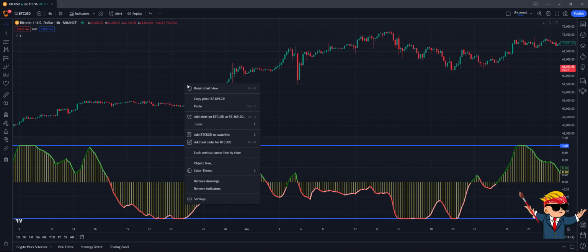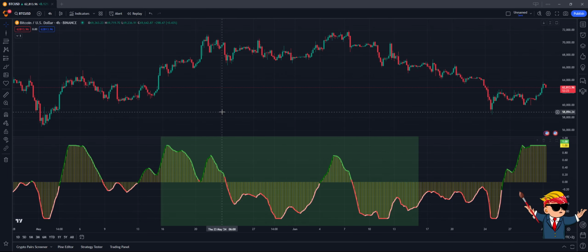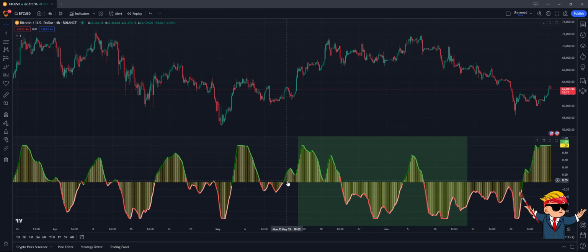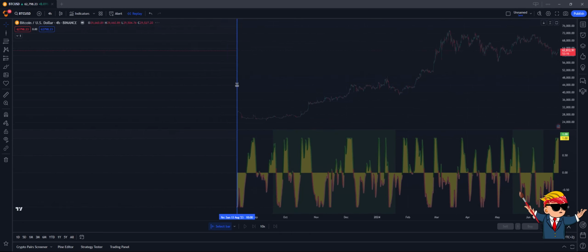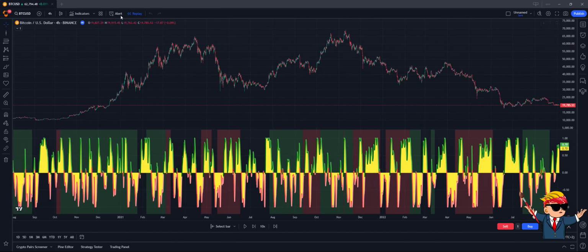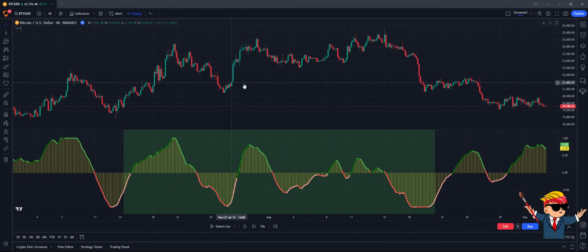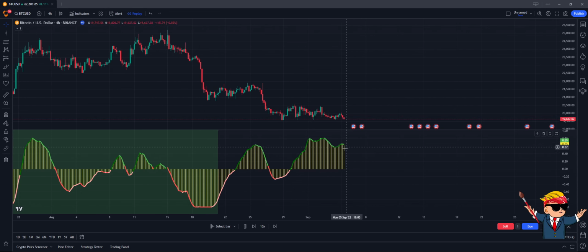It works very good, to be honest. I've tested it a lot. And there are multiple ways to use it. So this is basically how you use it on the 4 hour. Of course, you can also say we're going to backtest it a little bit. That is also fine. So you push the replay button, and you're just going to look at how the indicator moves.